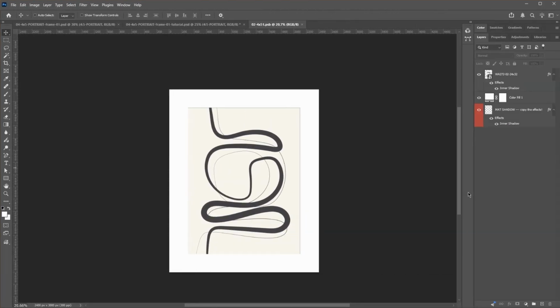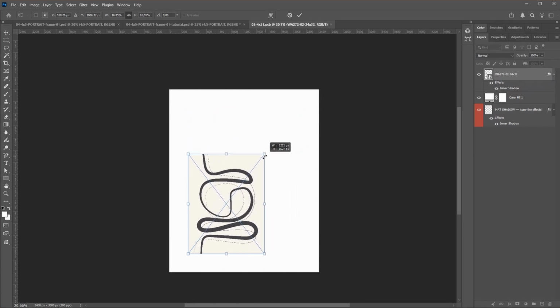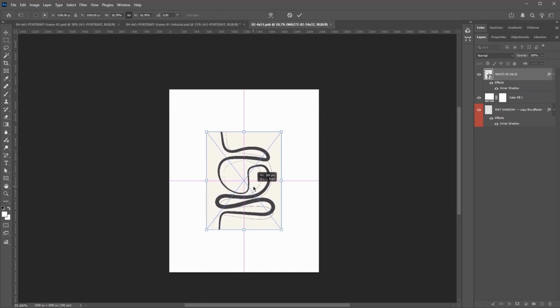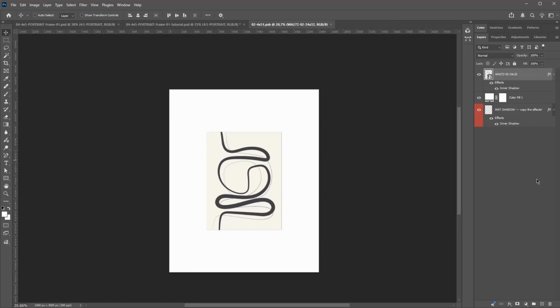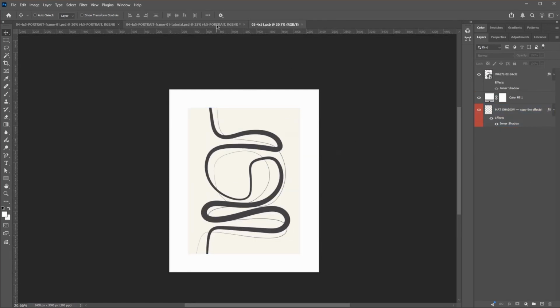Now let me show you why I love this method for creating a matte shadow effect, and a few extra tricks you can do with it. You can easily scale the artwork up or down, and the shadow adjusts automatically. You can quickly turn the effect on or off, switching between a simple border and a full matte.